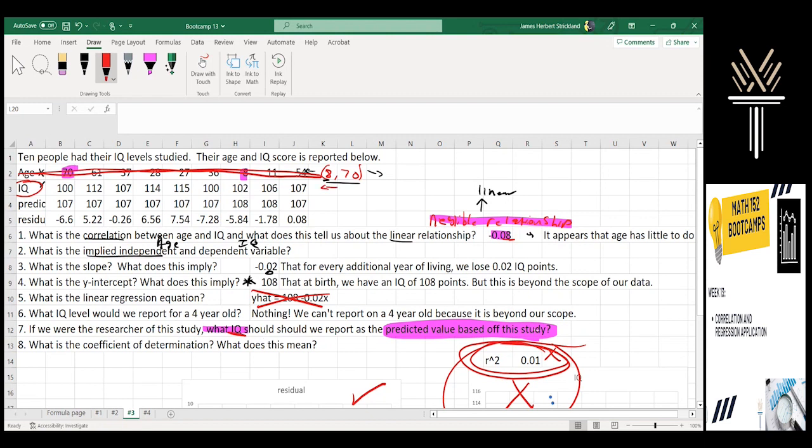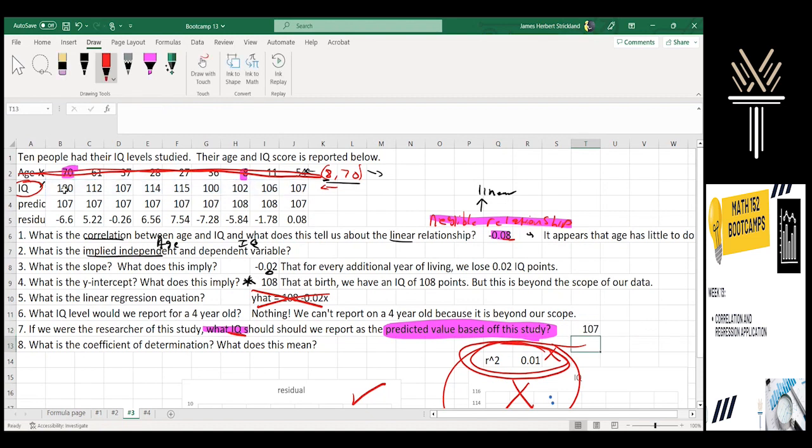Well, what would we know about IQ? What do we know about scores in general? We know that scores in general should cluster around the center. It should be near the center. And of course, what is a good way to measure center when you have continuous data? An average. So when the model's terrible, you should just take the average of whatever you're trying to predict. If I'm trying to predict IQ, I should just take the average of the IQ.